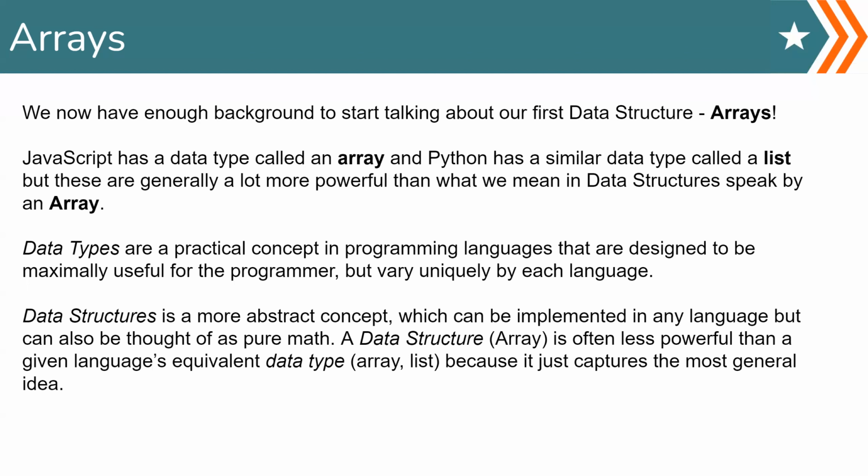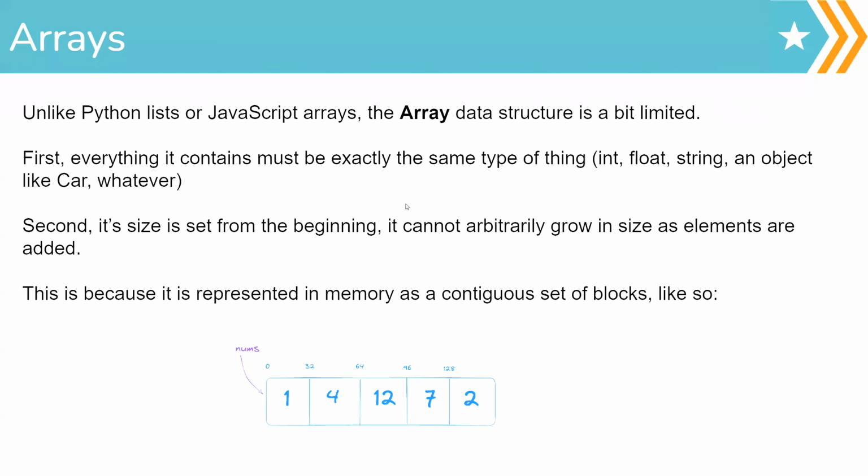A modern language's version of array is going to have a lot of tricks behind the scenes to make it more powerful. So in JavaScript or Python, your list can contain anything, right? It can contain a string and then a number and then a Boolean and then an object. Technically, it can contain anything. And the way it does that is a little sophisticated, whereas when we learn about what a data structure array is, it all has to be exactly the same type. And we are going to learn about why that is right now and why the whole memory model thing matters.